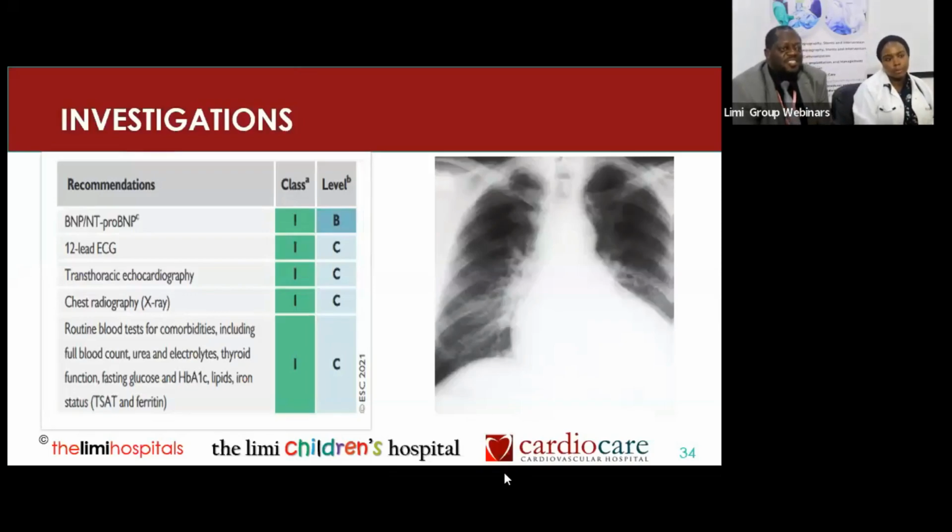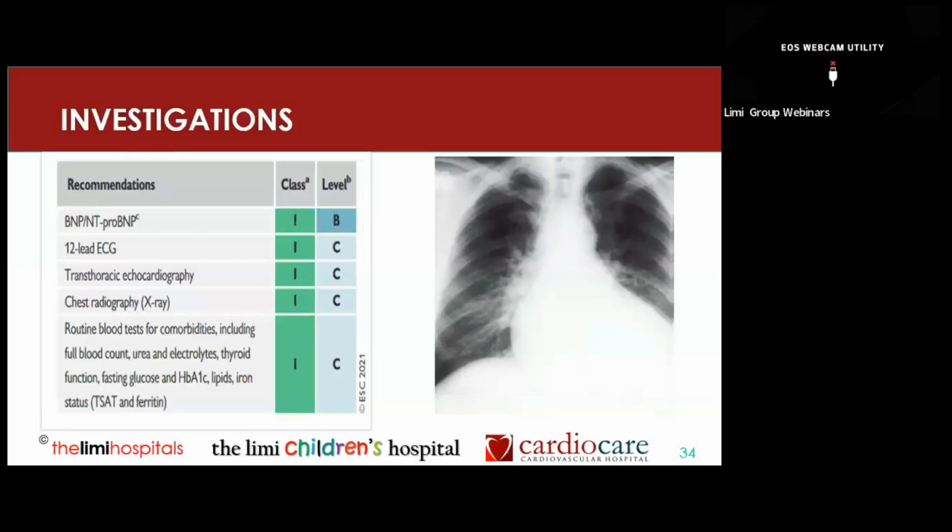In lifestyle changes, how much salt should a heart failure patient take? What I want to say is that this is going to be taken on a case-by-case basis. There's no hard and fast rule, because you have to look at the level of congestion, you do your electrolytes, you look at your sodium, you look at everything. Some may need to stop taking salt, some just a little salt. All these things are not cast in stone. You see your patients and you decide what is best for them. But salt reduction is general.